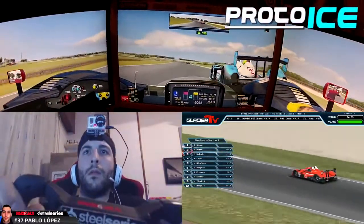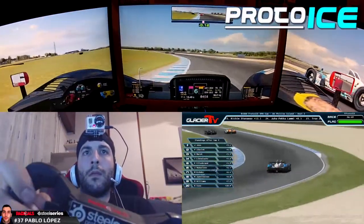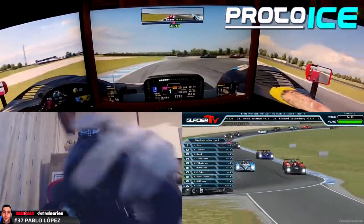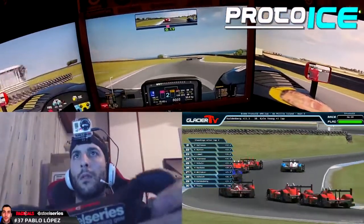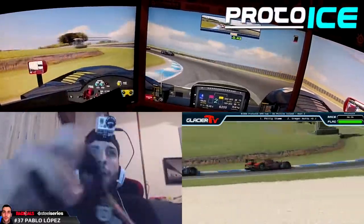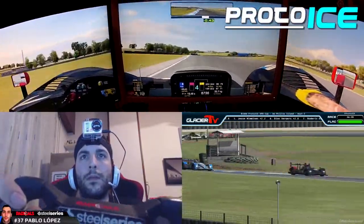Race two and race one are like two completely different series — the racing mind just completely evolves. Hutto is now side by side with Philip Stamm. Lopez is also side by side with Istvan Balov. Niemann tries into turn four on the left side — no, it's just too close, you can't risk that. Take a look at Nuk Arlen too, who's made a great move at the back.